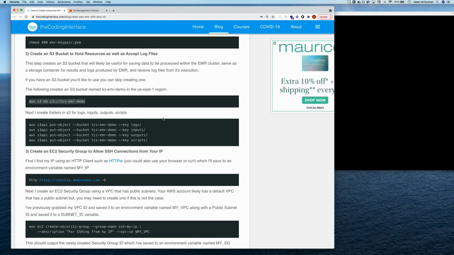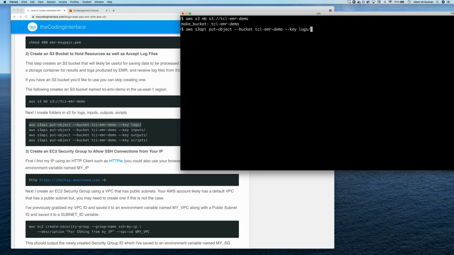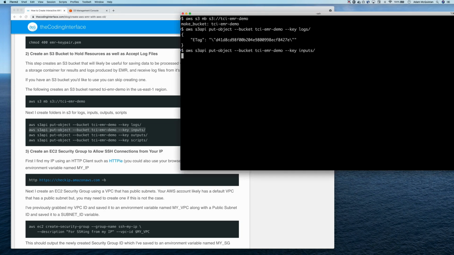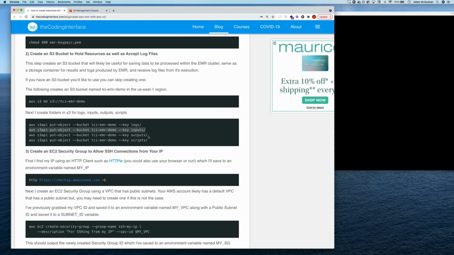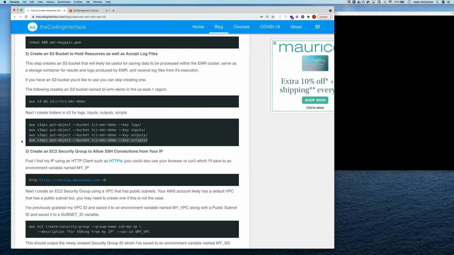So it's just kind of good to have an S3 bucket there, as well as to follow kind of a prescriptive layout of your bucket. So I'm creating specific folders, which I say in kind of like air quotes because there's no real thing such as a folder in S3, but you can make it think it has folders, or it can make you think you have folders. So I'll have one for EMR logs, one for input data sets, one for writing output data sets to, and then like I said, one for holding scripts.